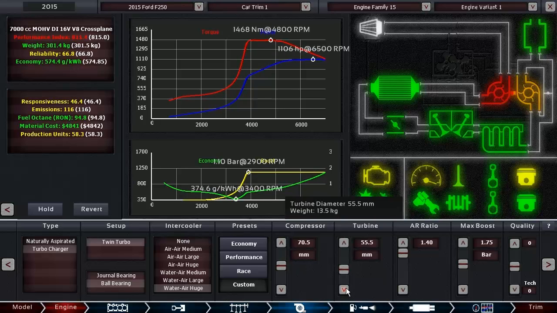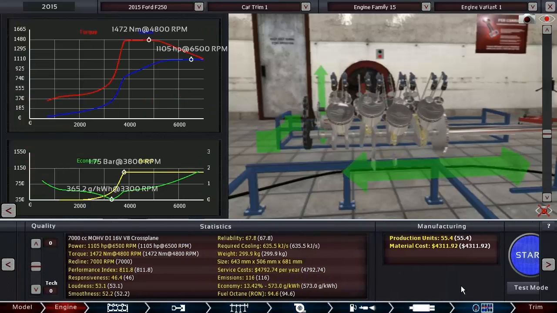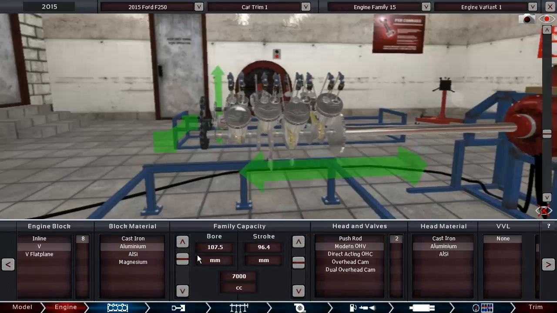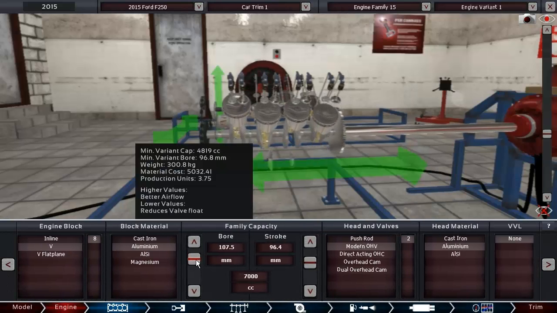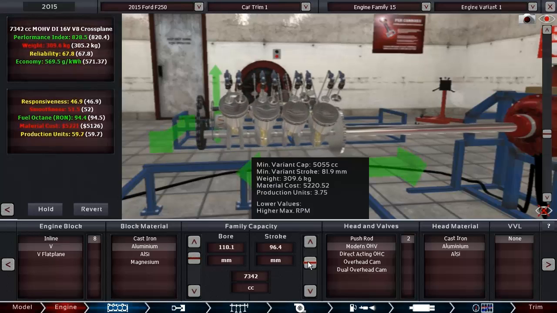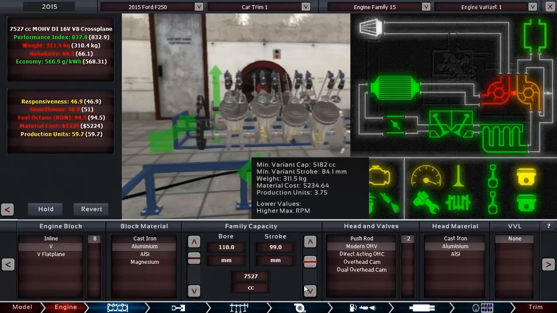Actually, this turbo spools up way too late for my tastes. So let us actually increase the quality here. That'll make it spool up a little bit earlier. 3800 RPM is still kind of late for my purposes here. You know what? We can also increase just the capacity to like 7.5 liters or something. 110 times what?